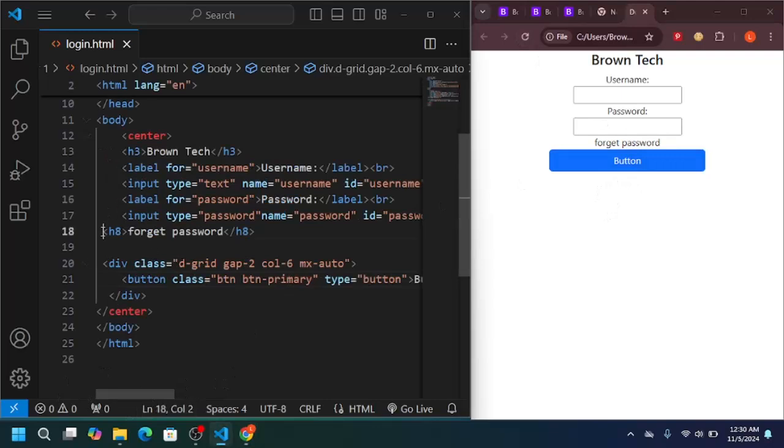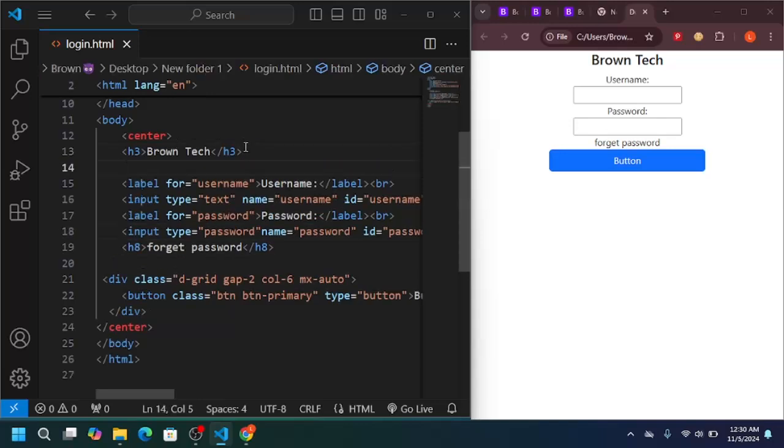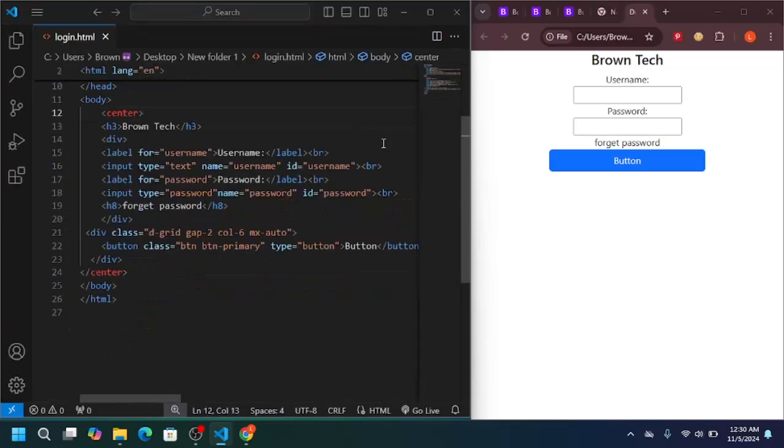So after that, let's put this whole thing in a div. Enter div. Let me cut this and put it here, all in the div. Control V. Good. So this is what you are getting over there.